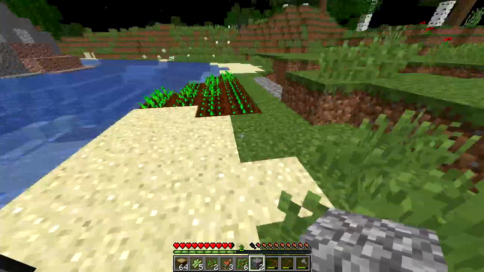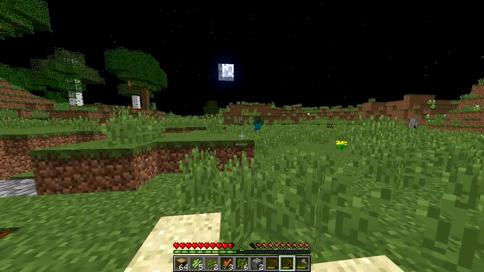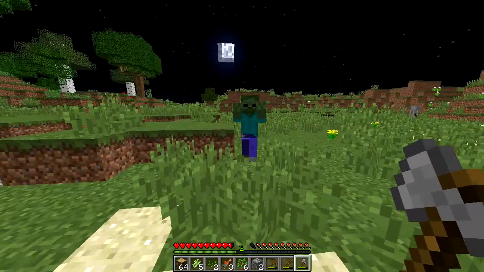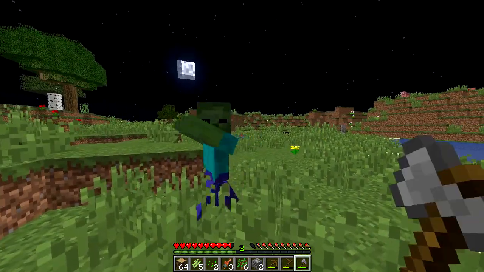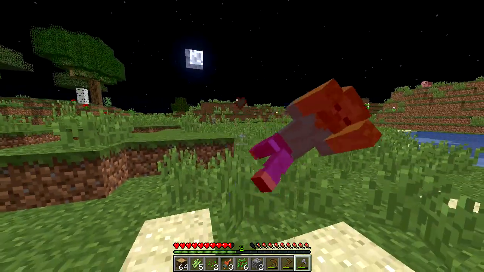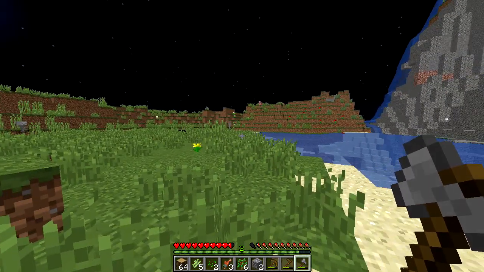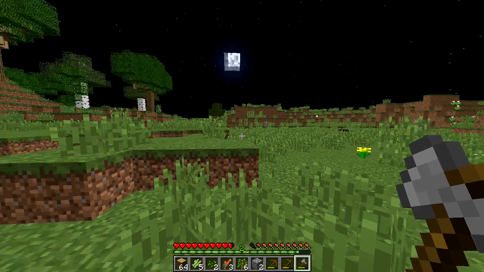Alright, it is getting nighttime. It's getting a little bit scary out here, guys. There's things coming after me. The zombie, he targeted me from, like, way over there. So we're gonna kill this guy, and we're probably gonna have to set up some type of shelter and just take a nap until morning. Where do I want to do that at? I don't have any wool, so I can't make a bed.